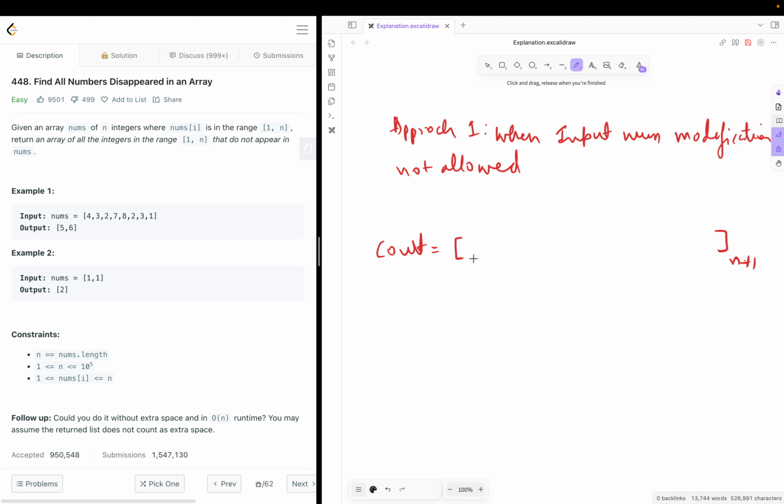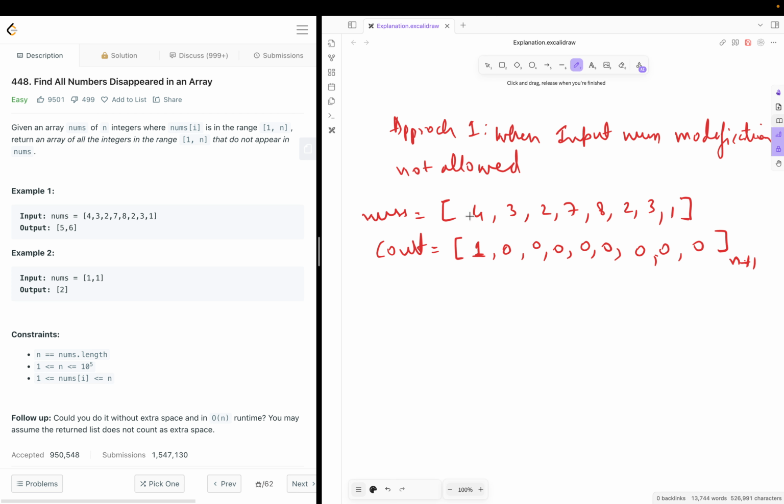For index 0 I will ignore it, and for all other indices I will initialize the value to 0. So the original nums that we have is 4 3 2 7 8 2 3 1. This is of size 8, so I will create the count array of size 9.